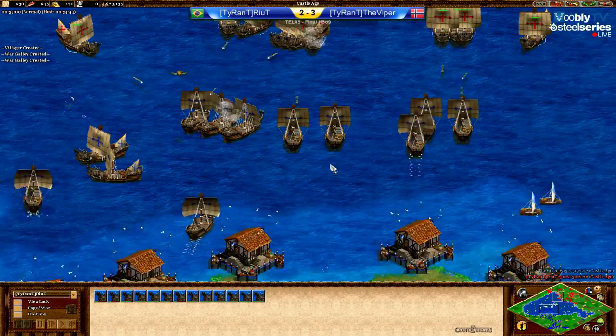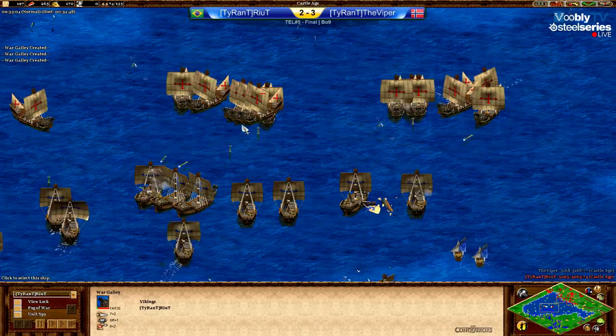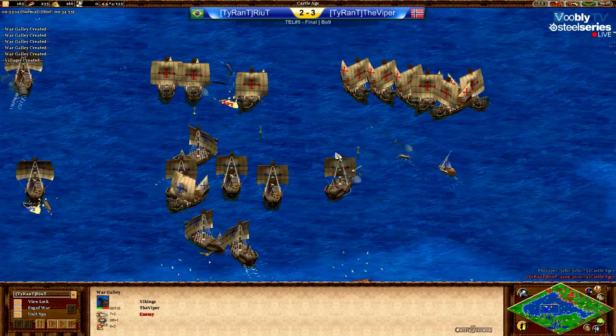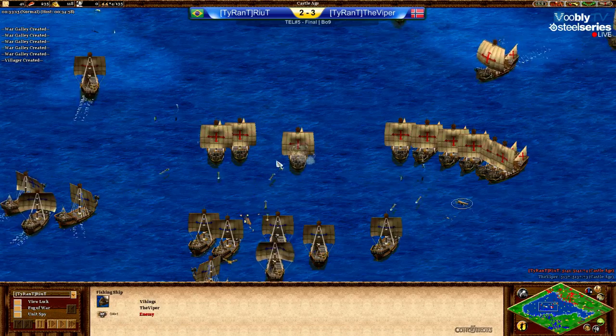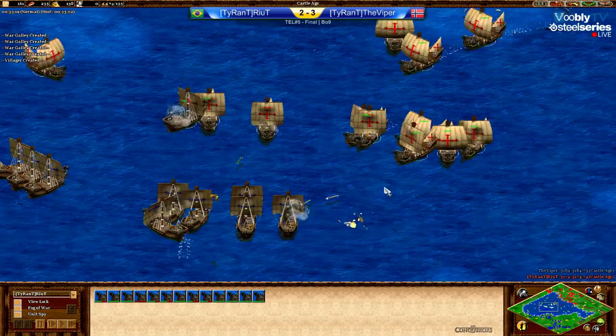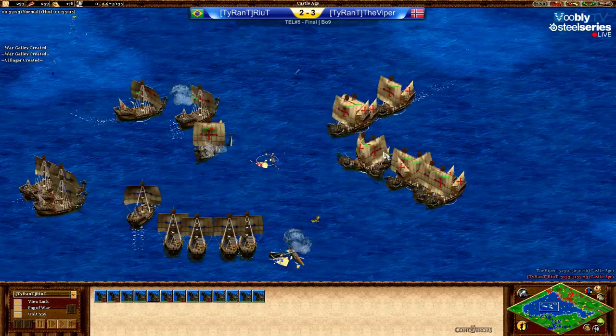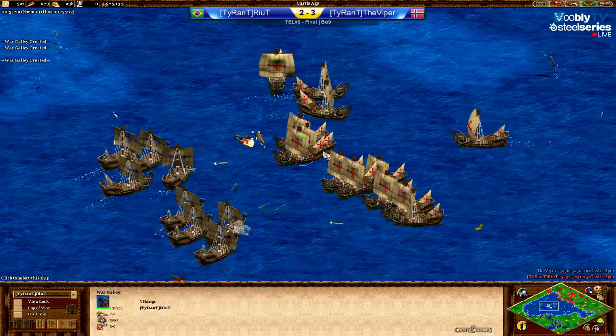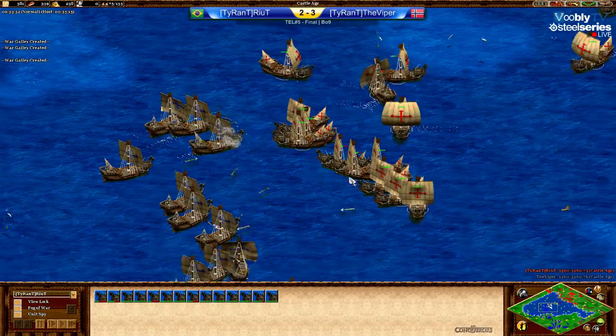RiuT keeps bringing reinforcements, and all of a sudden, RiuT seems to have more numbers here. Really, so hard to say. RiuT's producing from more docks though, and he's just constantly sending them in now. And oh, damn! This battle is so close, so intense, so close.